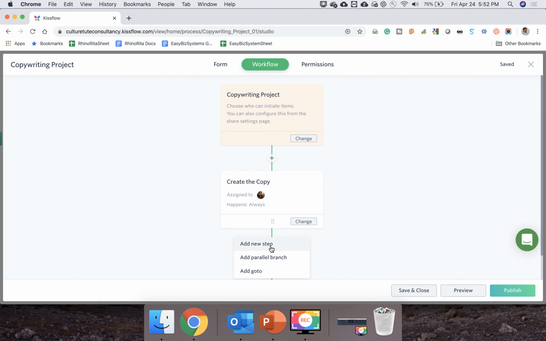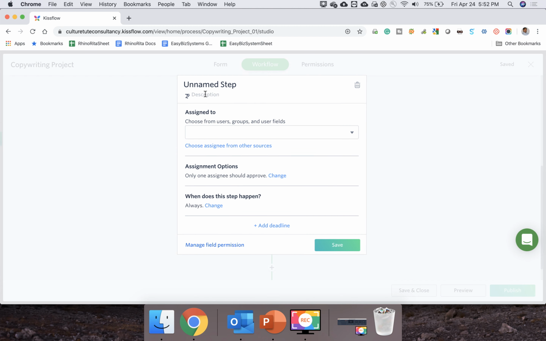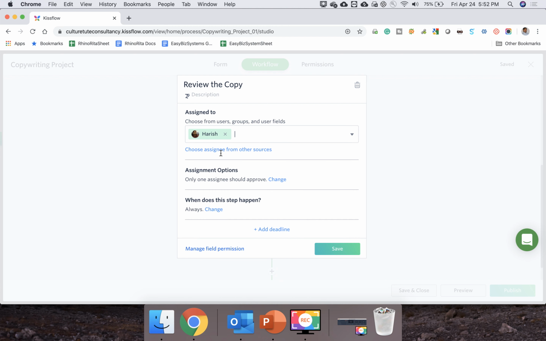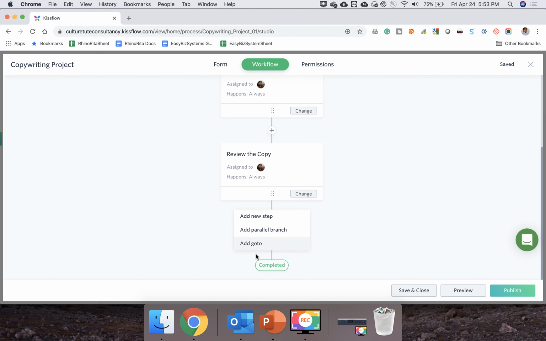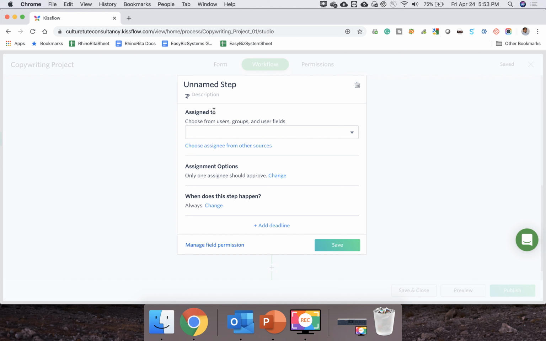Then add one more step, which is review the copy, and again let's say just for me, and finally it can be any number of users.